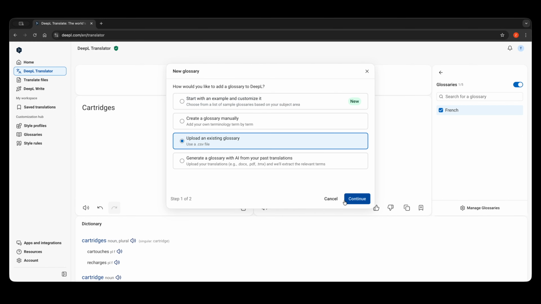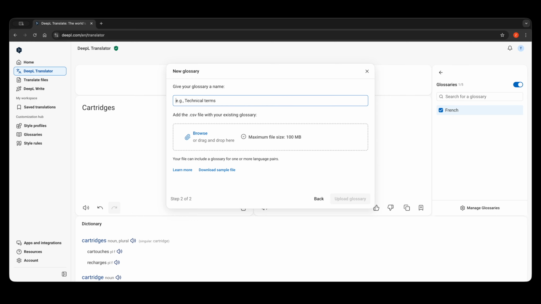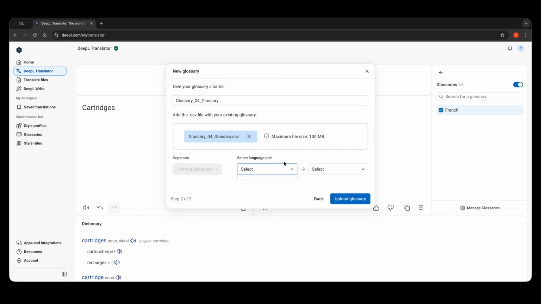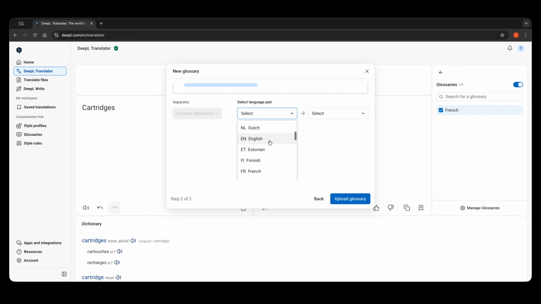CSV upload: export the glossary spreadsheet as a CSV UTF-8 file and upload it directly to DeepL. The CSV method is faster and less error-prone for large glossaries.